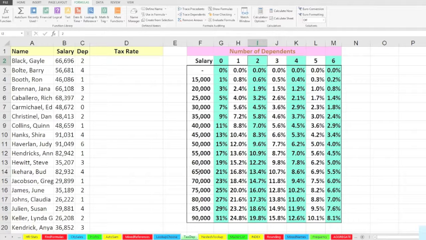2 dependents here. Now, if you work with VLOOKUP, you know that the kind of VLOOKUP we're trying to use here is not called an exact match. We're not trying to match up this salary exactly. So this kind of use of VLOOKUP is called an approximate match. Now I can zoom in a little bit. Let's say we want to be able to see a lot of that, but not necessarily all of it for the moment. So there we are.